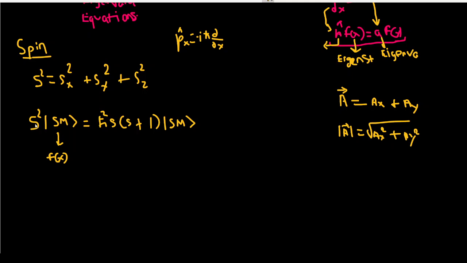So if I apply S squared to our spin matrices, it is equal to some constant multiplied by Sm again, and you know that this is again the eigenvalue equation. Just like here f of x is f of x, here Sm is also Sm. Okay, and we multiplied by h-cut squared s(s+1), and this is our eigenvalue. But this is a very important result that you have to remember.